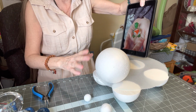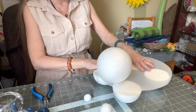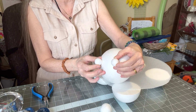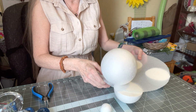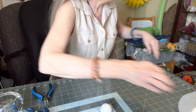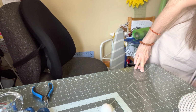And this is temporary. I still have to put some of those lollipop petals there, and we'll fill all of this first. Then this will come on next, and then the eyeballs, and maybe a little nose. I got some smaller ones. So there you go, we're going to start this. I didn't cut any petals yet, because I had cut a bunch of Star Trek petals, but they ended up not being what I wanted. So now we have to go on to the lollipop petal.